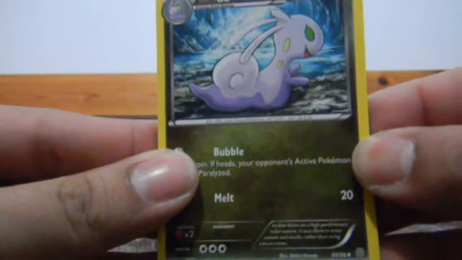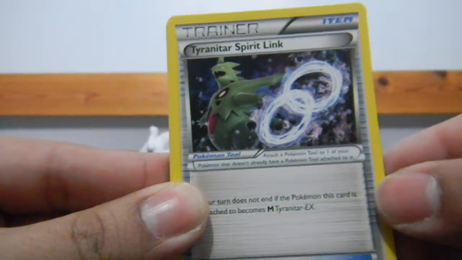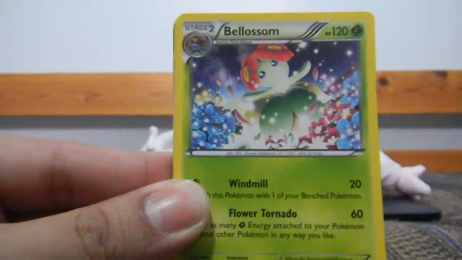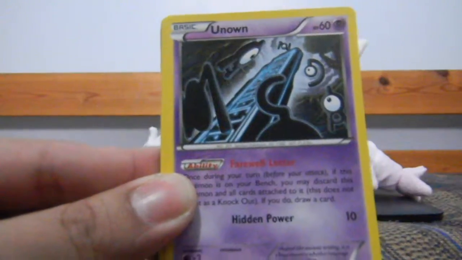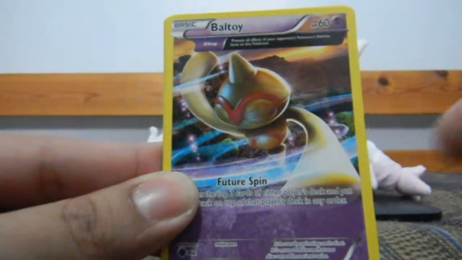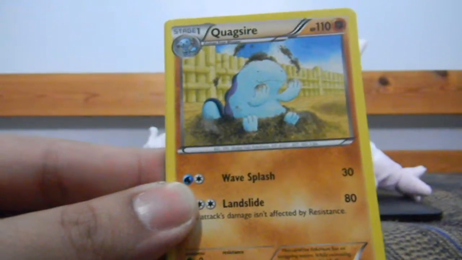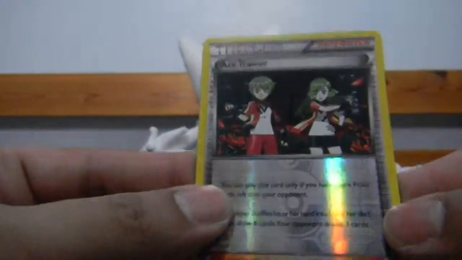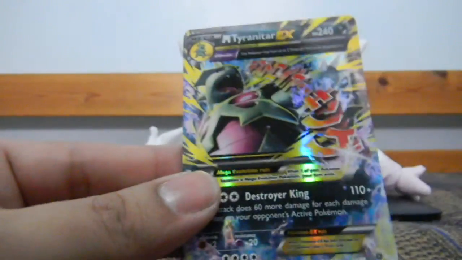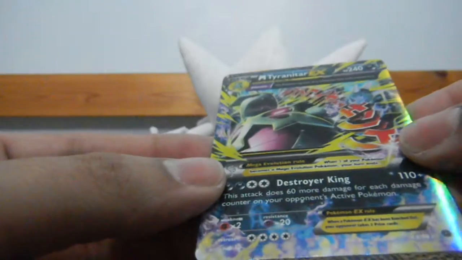Okay, so we start this Ancient Trait pack with a Slugma, Tyranitar Spirit Link, pretty cool, a Bellossom, Beldum, Unown, Voltorb, Ancient Trait, Cottonee, Quagsire, the reverse is an Ace Trainer, which is an uncommon, pretty cool. And the last card is, nice, a Mega Tyranitar EX, just regular. Nice, not bad.